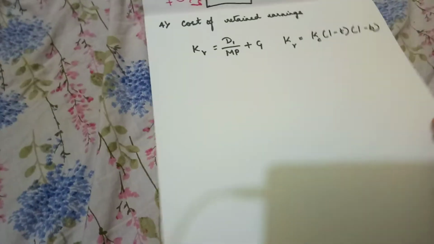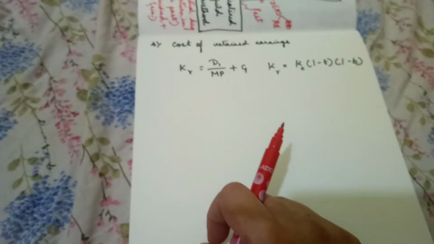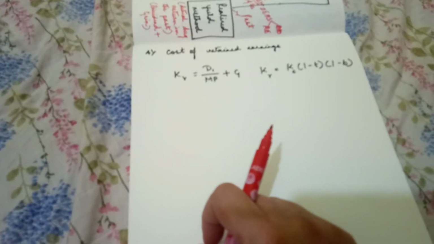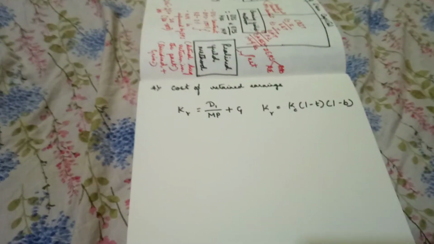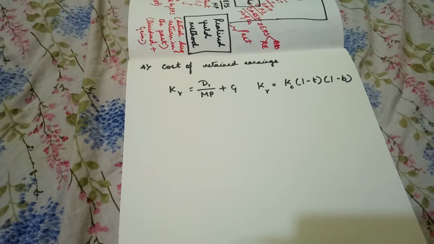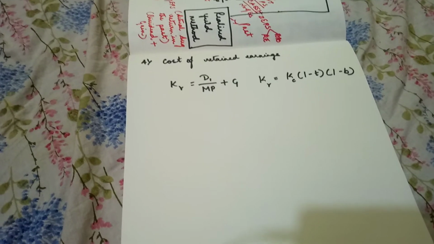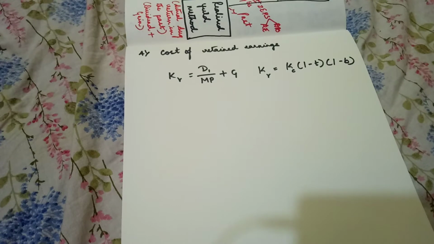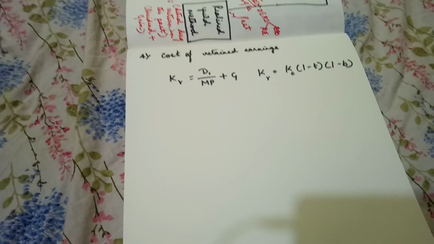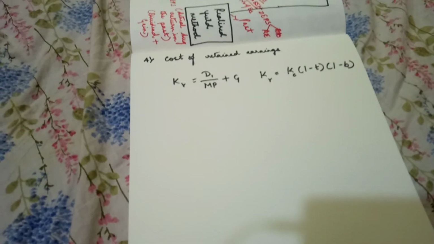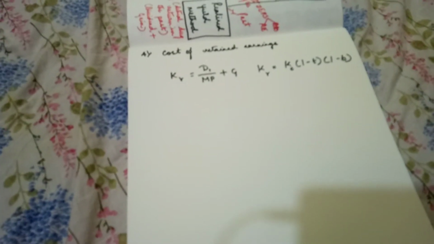After calculating cost of equity, the last source which we have is the cost of retained earnings. You might ask me, ma'am, for preference we have preference shareholders who are investors, for equity we have equity shareholders, for debentures we have debt holders. But to whom do these retained earnings belong? Why should we calculate the cost of retained earnings when we have no cost involved in raising funds? The logic is not like that, girls.